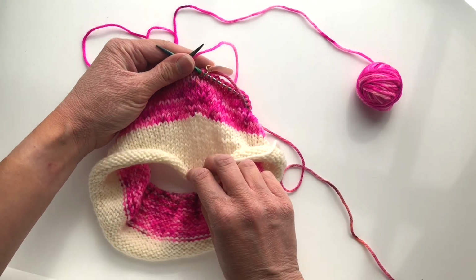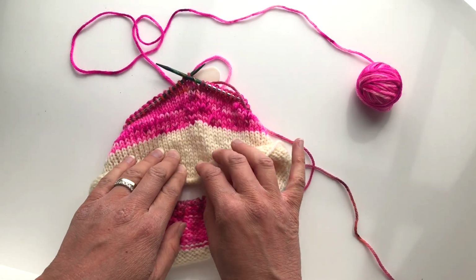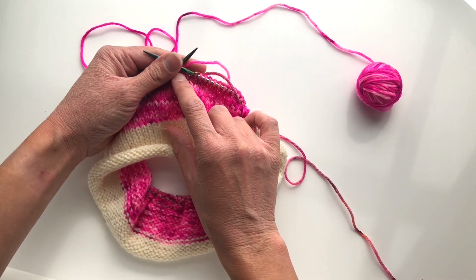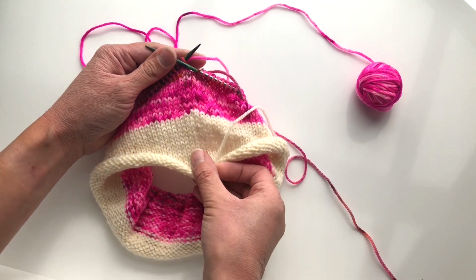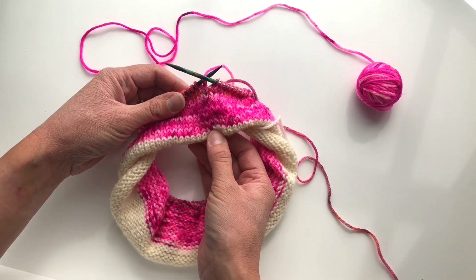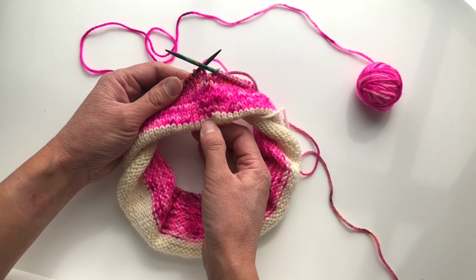I am working on a two-toned brim. My daughter wanted a pink faded hat, so I chose to do the first section of the brim in white and then started the hat part in the pink. Once you fold the brim up and in, a little bit of that white will show at the bottom. So I chose a contrasting color here so that a little bit of that white will show at the bottom.